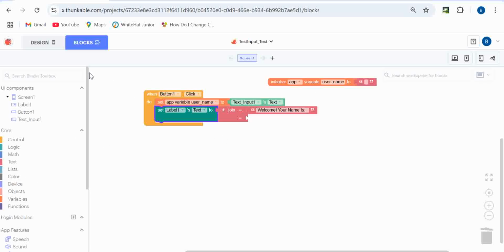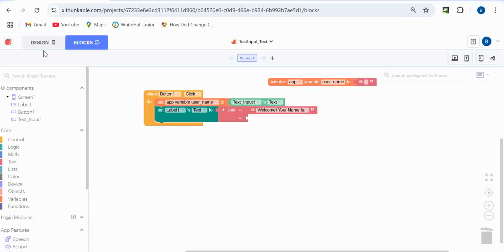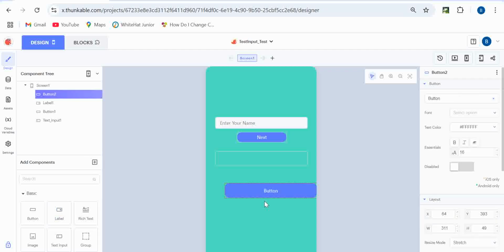After storing that in a variable, I will create a new button also. Button here, click on show.